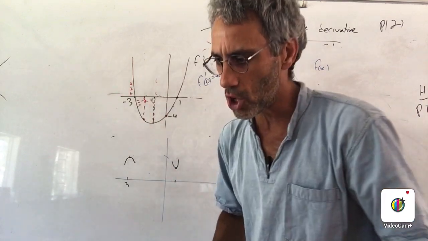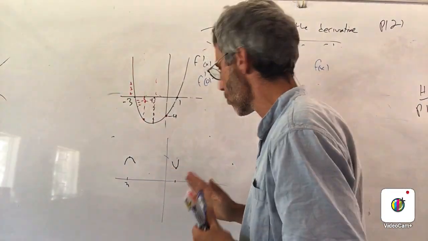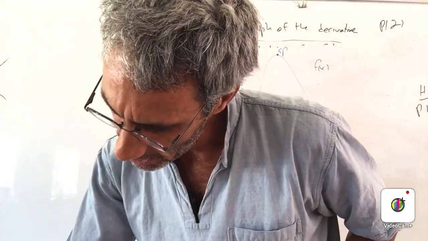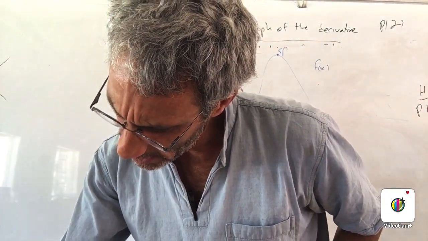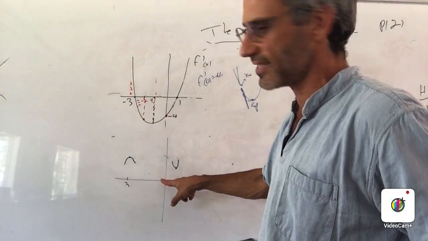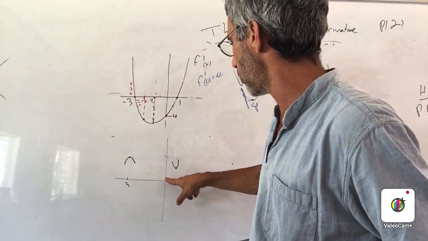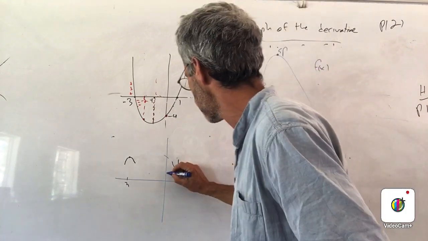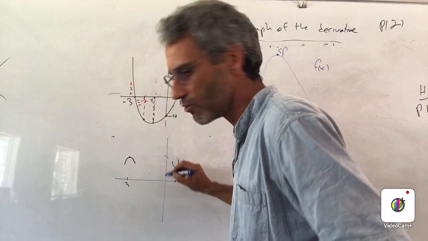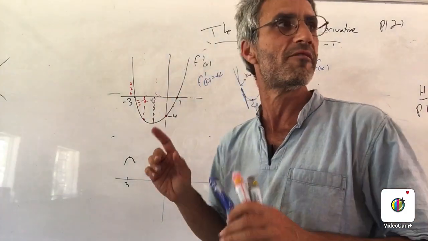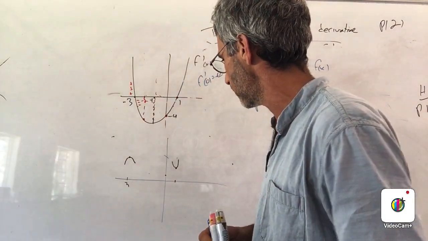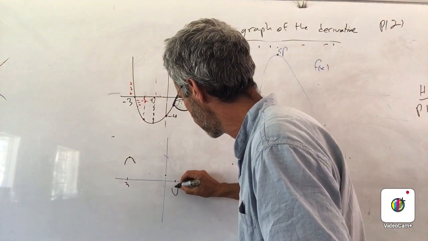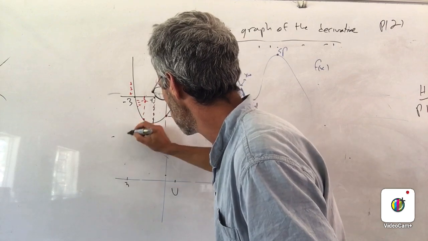At this point, to be honest, there's no real way that I know. But what they told me, and I didn't read to you, is that f of 0 is positive. So at x equals 0, the value of the function is positive. That means I need to pull that one down. I'll pull that down like this, and I'll pull him a little bit up.